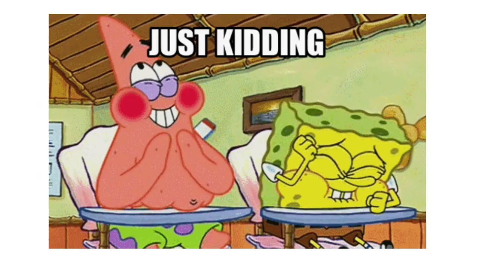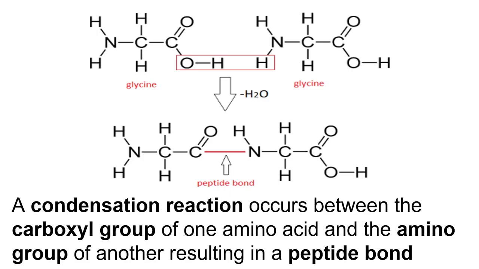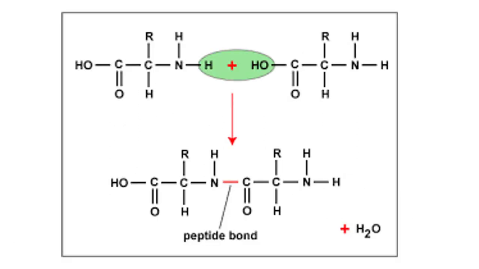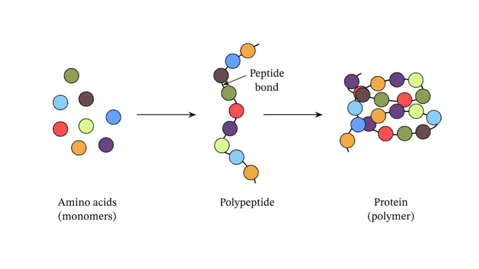Now, I'm going to show you the formation of just a dipeptide, two amino acids joining together. But if you understand it for two, you will understand it for 2 million. So the carboxyl group of the glycine there lines up with the amino group of the other glycine to form a peptide bond in the condensation reaction. And you can see that the amino group and carboxyl can then join again and again and again to form chains infinitely long that we call polypeptides, which fold into proteins.